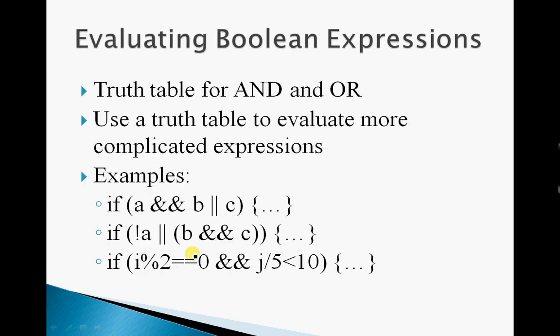Now, I'm going to introduce the truth table. You may not have heard of it. Let's see what the truth table is. Let's start with the truth table for AND. Okay, the AND truth table. So A and B. What do I mean by the AND operator? Only when both A and B are true will the expression A and B be true.